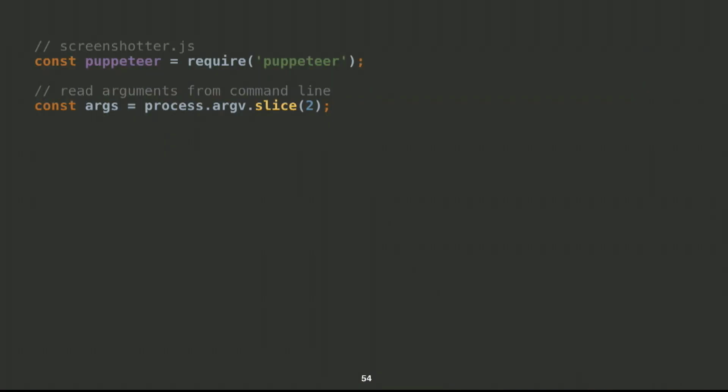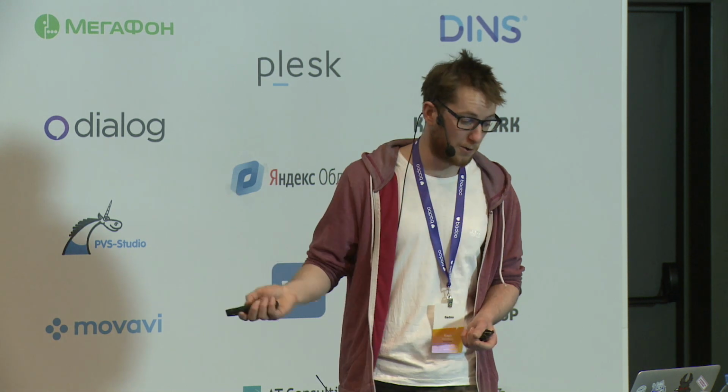So we start by importing Puppeteer, as to be expected, and we expect to read arguments. In this case, the arguments will tell us the file name. Just to give a brief overview, screenshotter is a utility that is aimed to take a screenshot and provide us a picture of what we expect. So the arguments here would be a URL and the name of the picture that we expect to export. So in this case, we have to get arguments. You can ignore it if it looks a bit strange. That's just how we read arguments in Node.